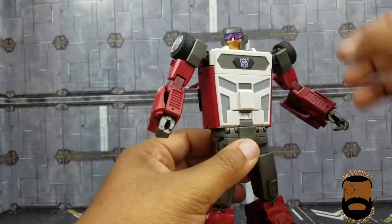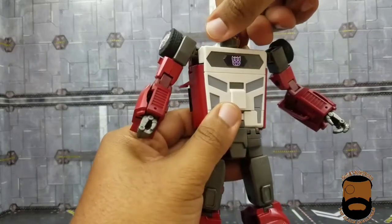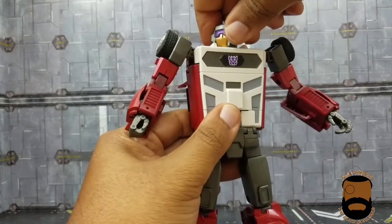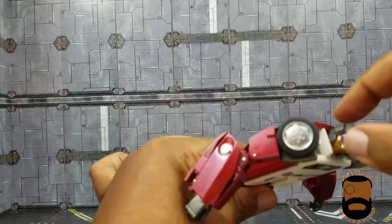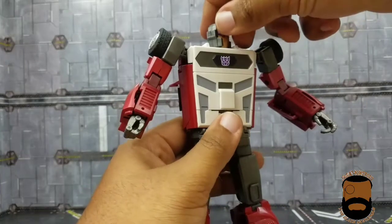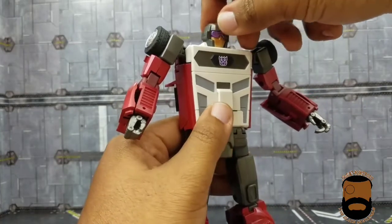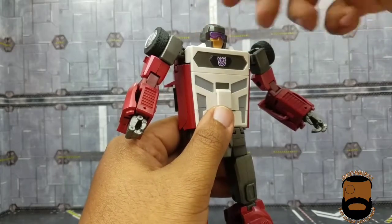As for articulation, the head has a full 360. It was about that far comfortably, and I guess because of the backpack. But I guess overall that's more than enough. You really don't need to go for 360, I suppose. It can go down that far, up that far. So it's pretty good on up, and can do a little bit more down.